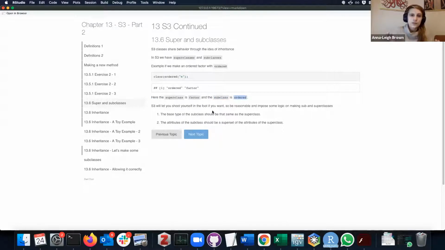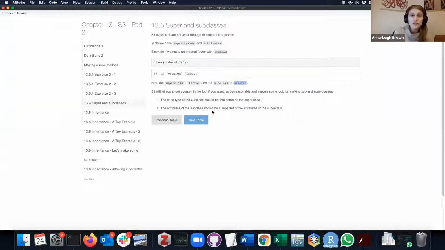In other object-oriented programming languages, and maybe in the other object-oriented versions of R, there are more checks on this. As he says in this chapter, R will let you shoot yourself in the foot. So be careful. Be reasonable when you're making subclasses and superclasses. As a simple rule of thumb, you should have the base types be the same.